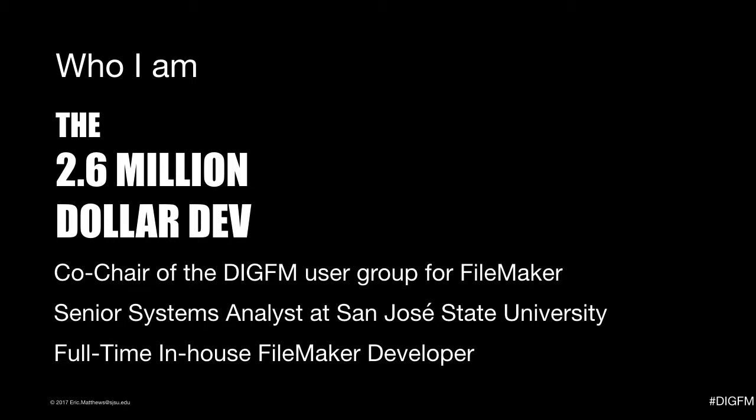My salary doesn't explain that $2.6 million either, unfortunately. Actually, I wasn't even hired to be a FileMaker developer. Before that, I used to be the departmental desktop and network server guy. Then one day I was assigned to replace an interdepartmental paper process with something — anything — over the network. So I downloaded a free 30-day trial of FileMaker Pro version 4, because it looked like it would do the job, not just on Windows but also on Macs, which is the platform the other department was using.